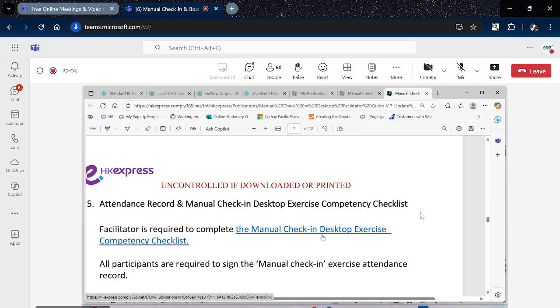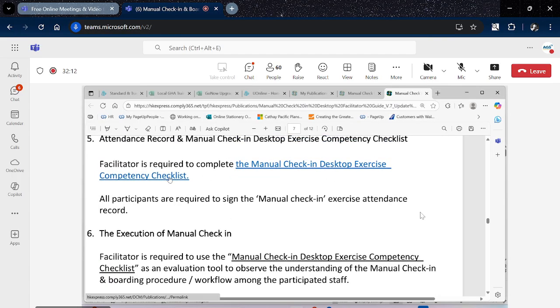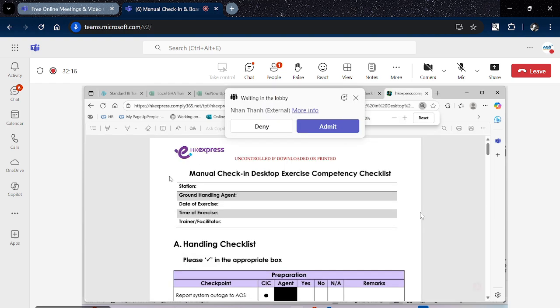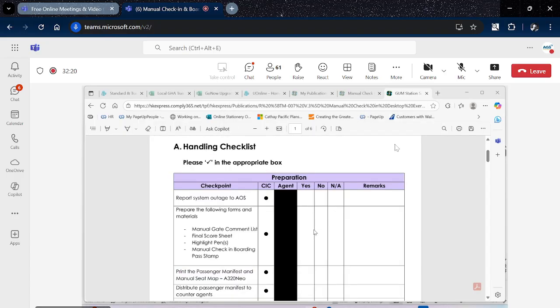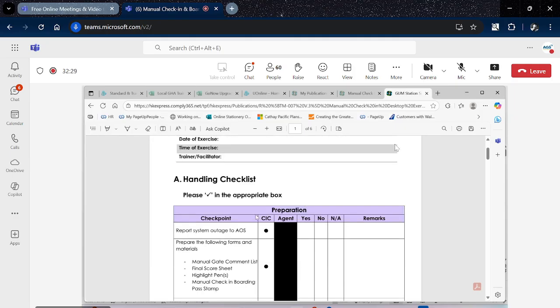We call it the menu check-in desktop exercise competency checklist. This checklist has several parts. One is for the preparation. You will see there is a checkpoint for the facilitator.